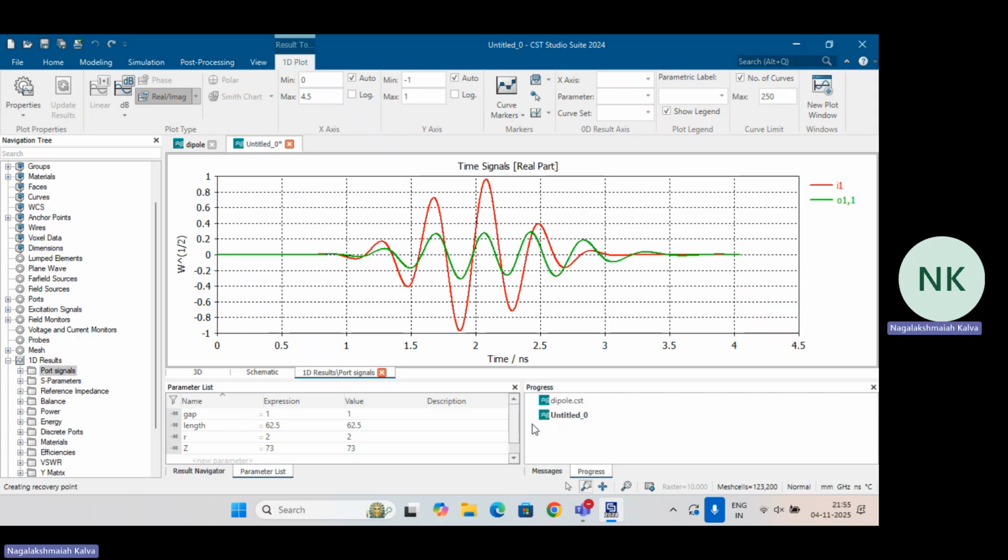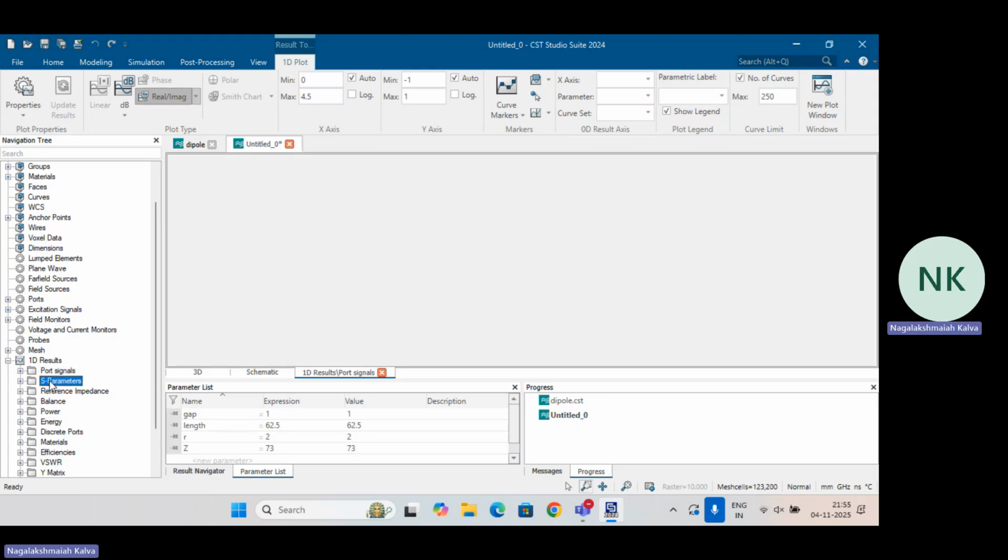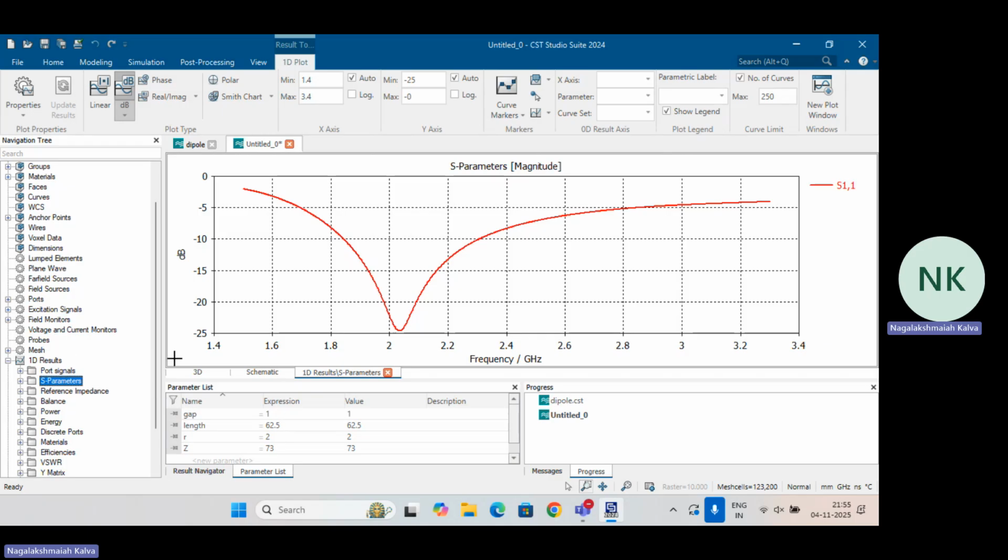So the simulation is done, and here we can see the S parameters.